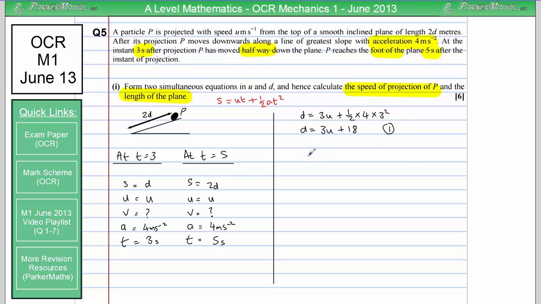For the second equation, this time we've got 2d and that's going to equal ut, in this case that's 5u plus a half multiplied by the acceleration which is 4 multiplied by the time squared which is 5 squared. Simplifying this, we're going to get 5 squared is 25 times 4 is 100 times that by half we get 50. I'll call that equation 2.